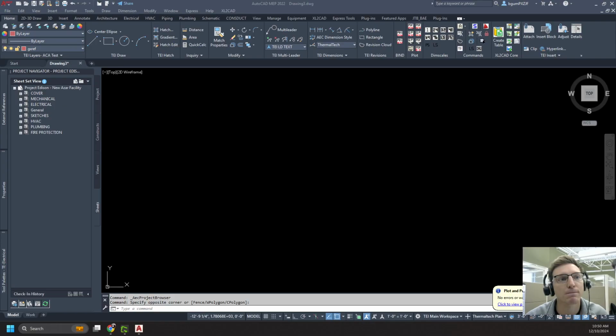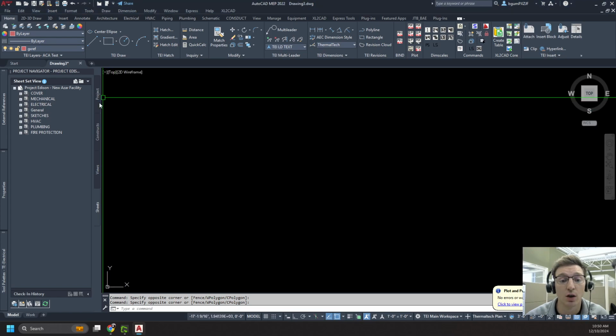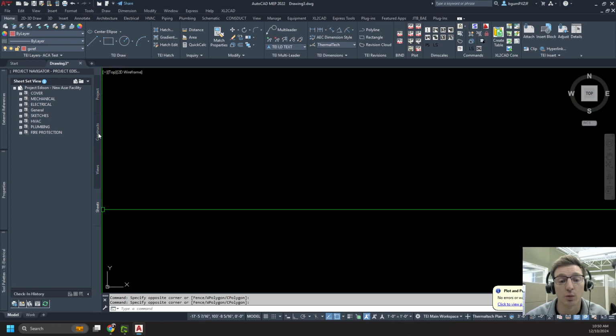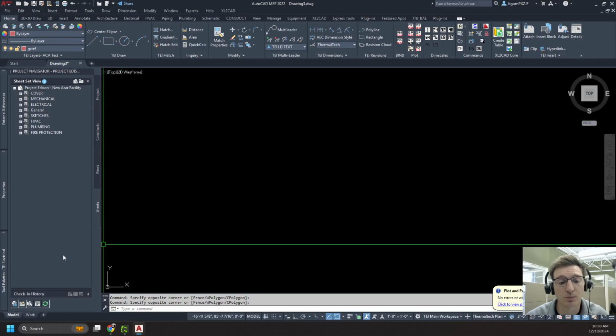set it up. So if you don't already have the tool palette activated, just in the command ribbon down here, you'll just type in Project Navigator. It's going to pull up this palette for you, and then you're going to be able to navigate to your jobs. So you've got three different tabs here. Later we're going to be talking about constructs in the project tab here. But we're going to go and set up a brand new job.